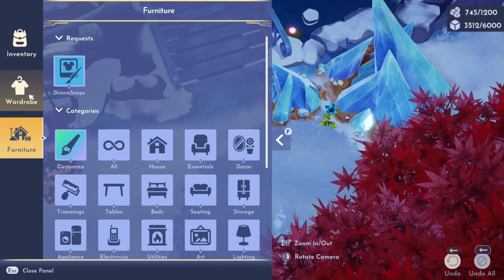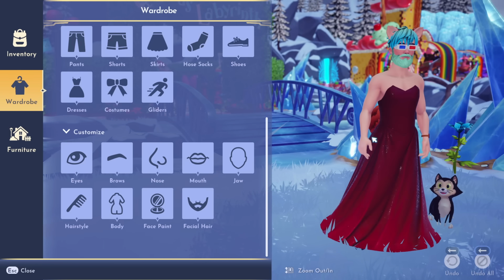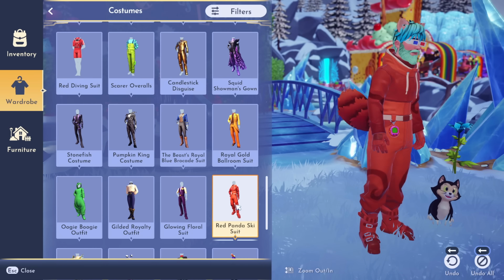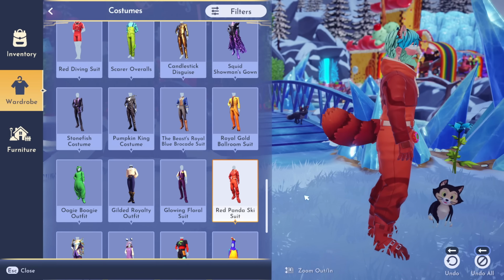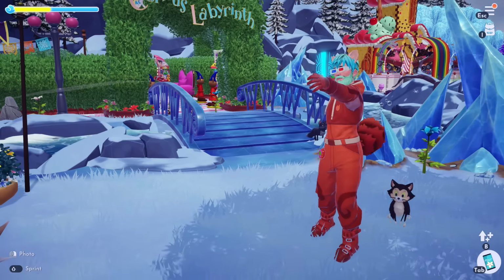All right, we got to put some clothes on. If that doesn't make you want to subscribe, I don't know what does. All right, but in all seriousness, it does look good in the red panda ski suit. If you have that, I think it looks great with my character.